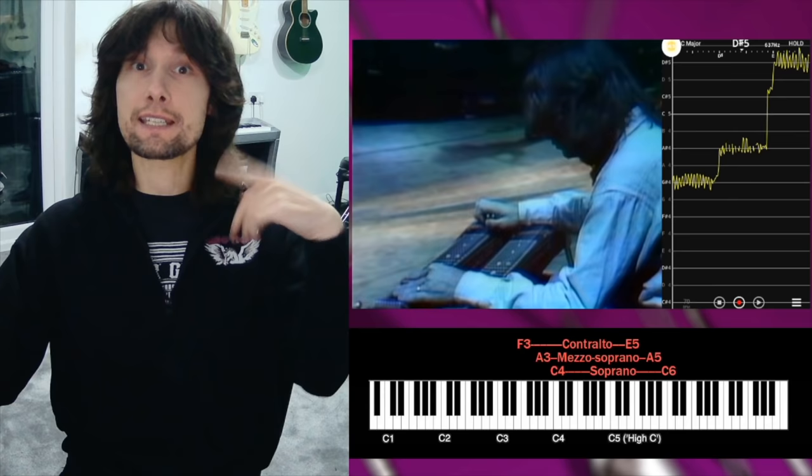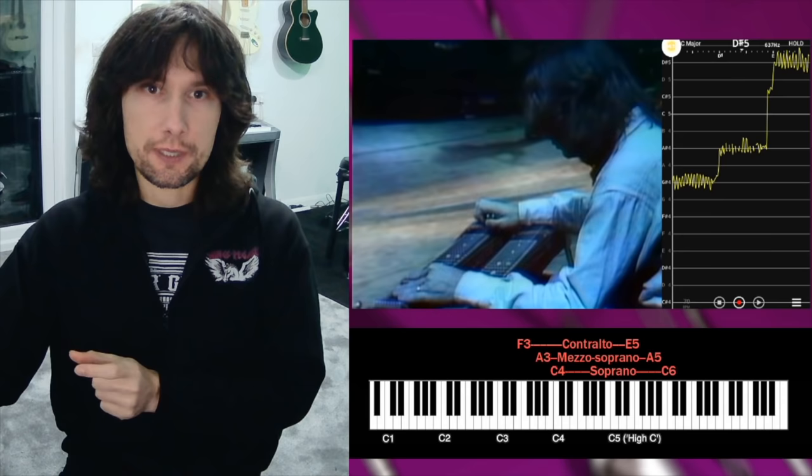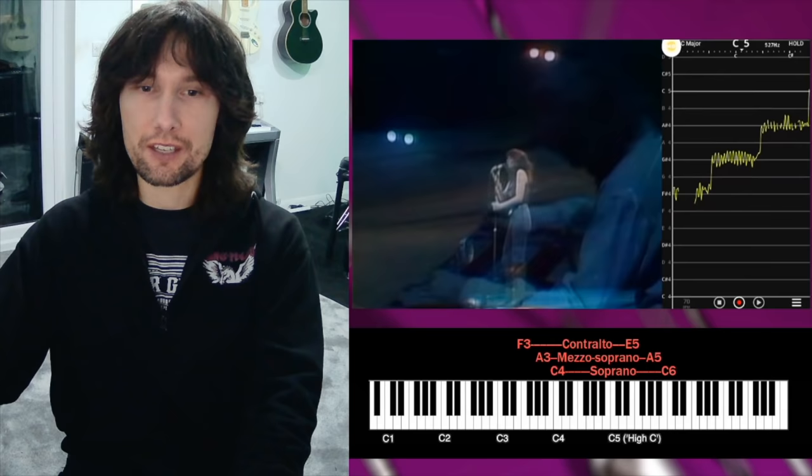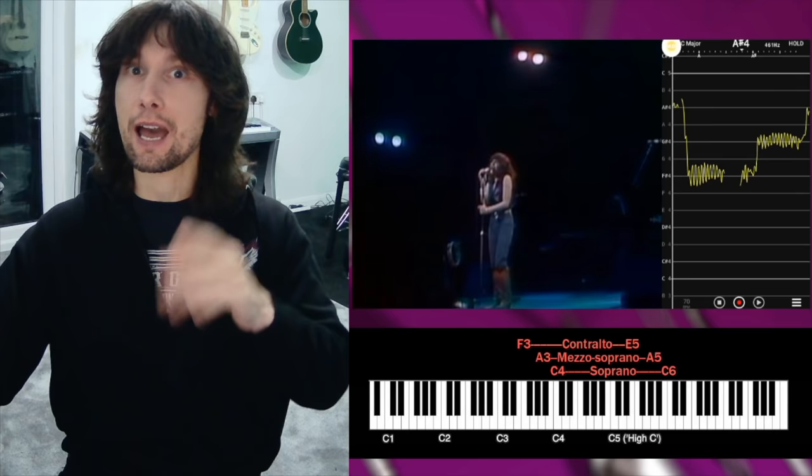So it means that it's a different vocal register. If Linda was hitting this in chest voice, she would be belting that out. And because it is such a high note, she was belting out the C#5. But here, you can just hear the way that she allows it to flip up there, very much like a yodel. I mean, that's all a yodel is, allowing that break to happen and just keeping those vocal cords together.